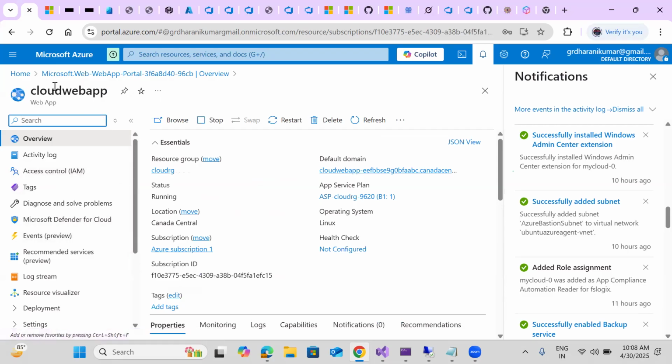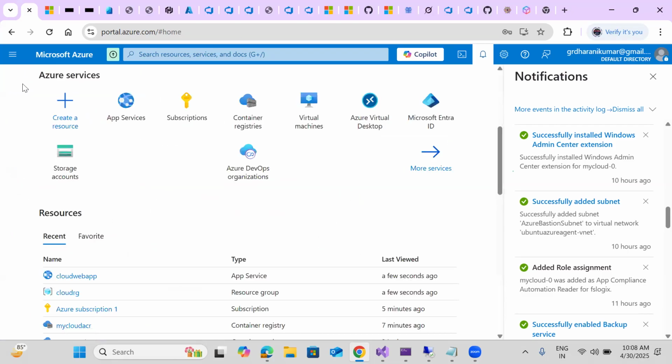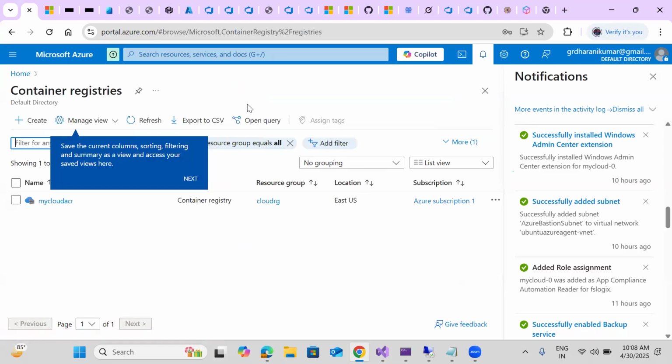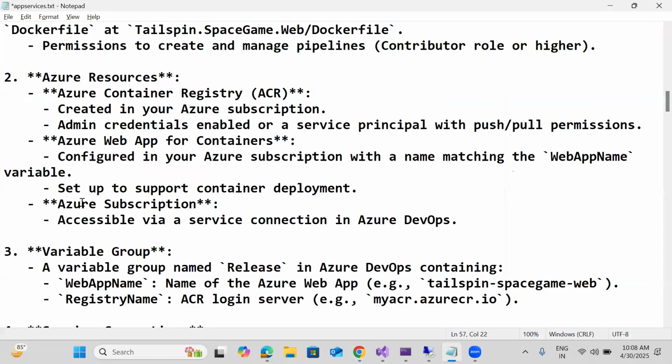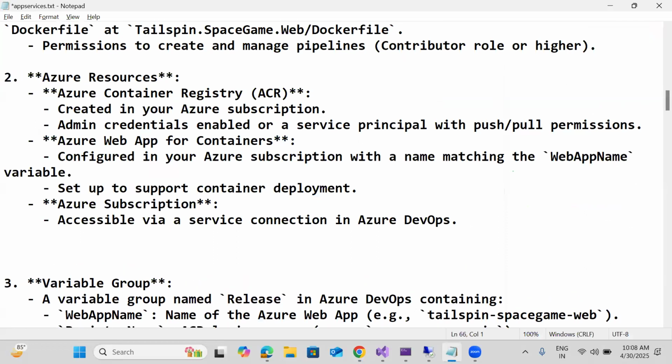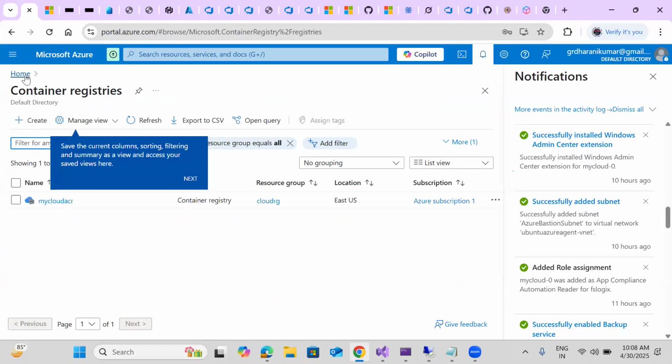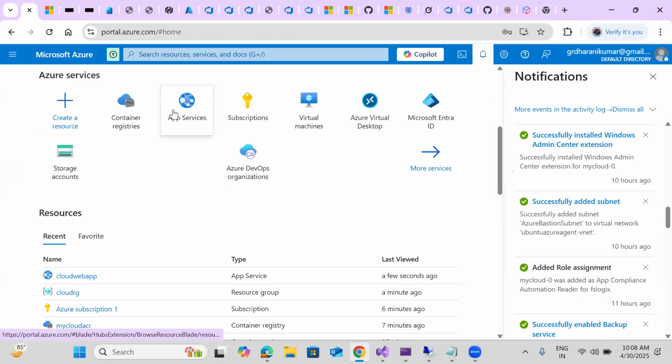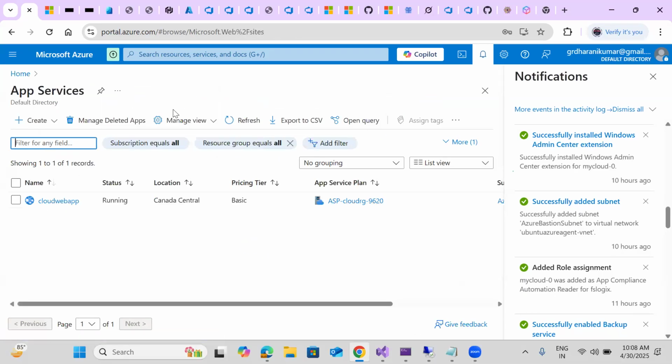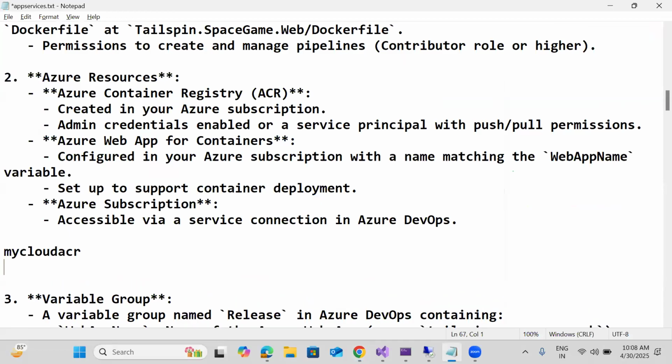Okay, so now we have the registry. The registry name we have given is my cloud ACR, and the app service name we have given is Cloud Web App.